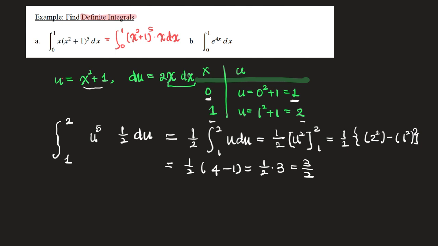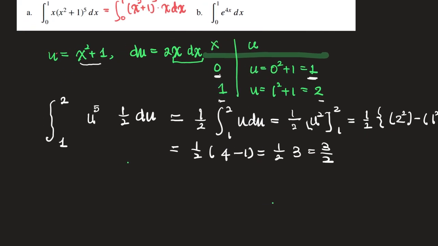You want to try one more time, guys? Let's go one more time right here. Let's try the second part, everyone. What are you going to do here? What is u going to be? U is going to be 4x. That's the inner function. Du is going to be 4 dx. So let's go to the original function right there. You're going to change the boundary and substitute everything. Before you substitute, you change the boundary too, guys. So I'm going to write down the boundary.